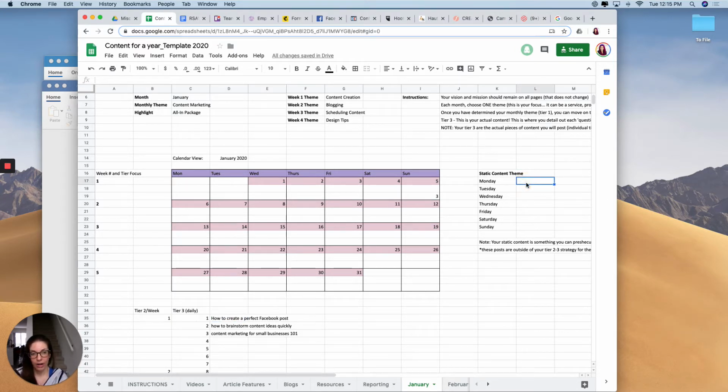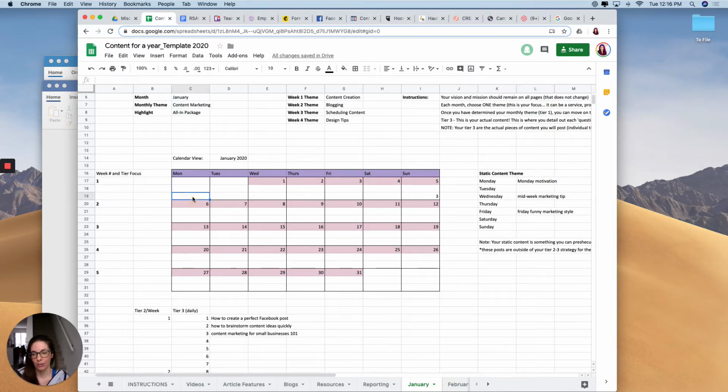So for Empty Desk, for example, we have our static theme. We have a branded quote, which is our Monday motivation. Wednesday is our midweek marketing tip, and our Friday is a Friday funny marketing style. So we go ahead and batch create a whole whack of these posts. We schedule them in advance. That way, if we don't do any of the stuff down here in tier 3, we know these 3 posts are going to go out automatically for us.